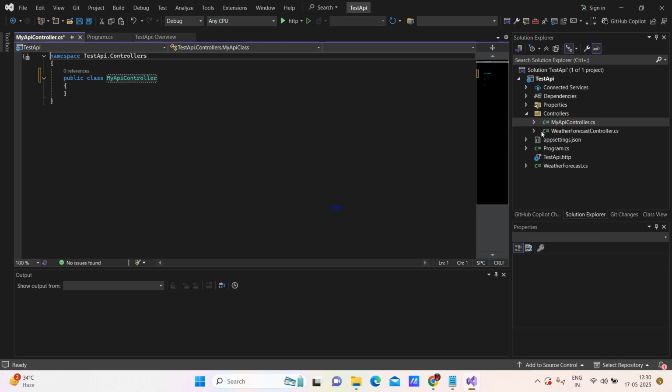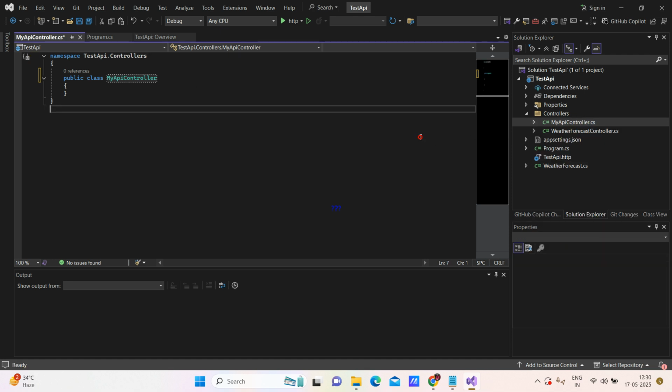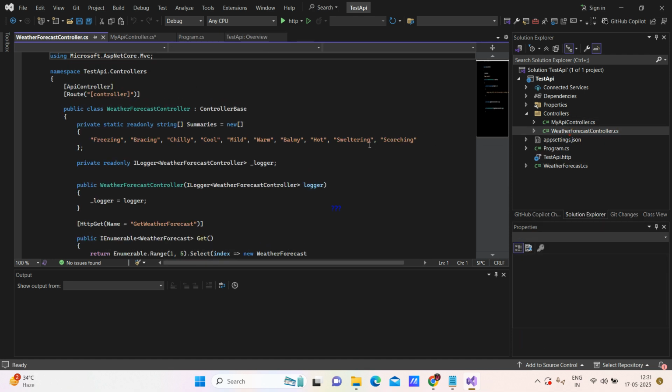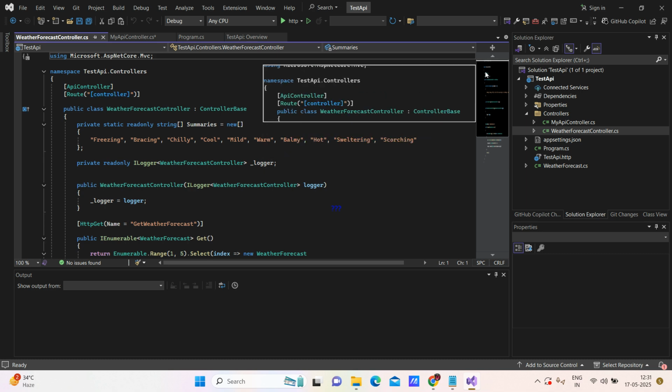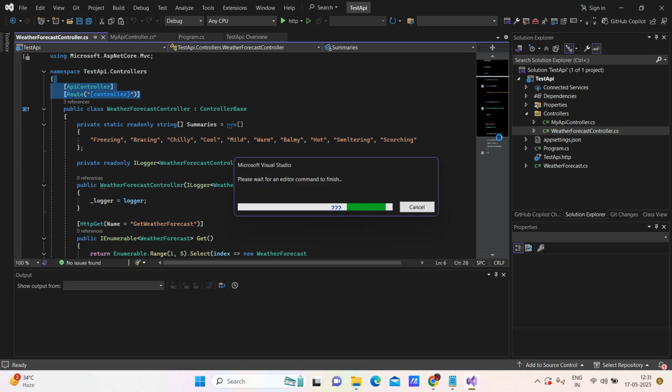So MyAPIController, and then you can see in this controller we simply use the ApiController attribute, and we need to inherit the ControllerBase class, correct?